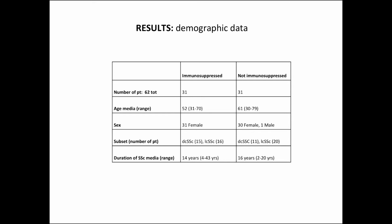And interestingly for me, when I started treating these patients 13 years ago, everyone was extremely nervous. We used to stop all the medication, but I found it quite problematic for the patient because they were on so many medications. So in the end, I decided we wouldn't stop the medication, and we treated them while on medication, and we found no difference. So in the end, I don't stop any medications, and I keep going.